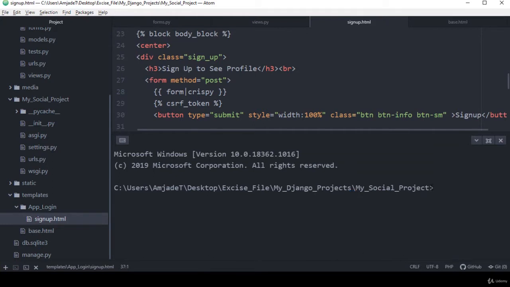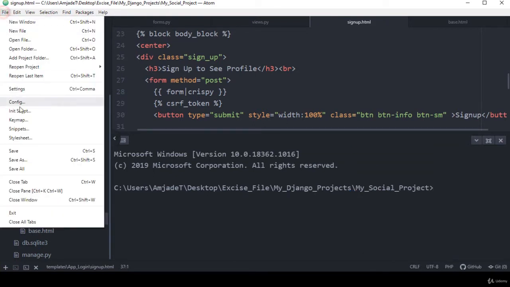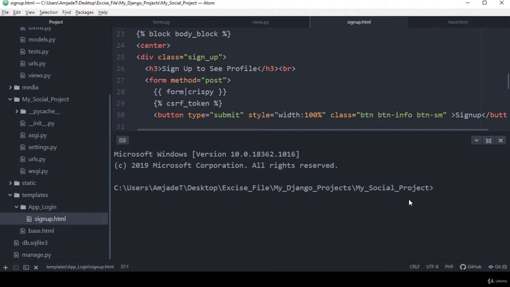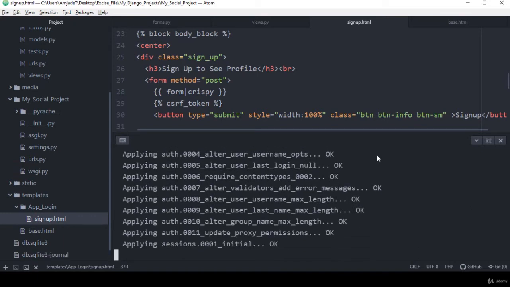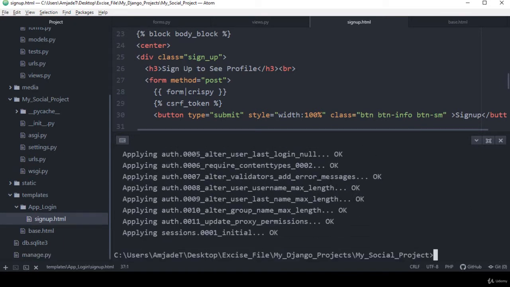So in the project area, before migrating, I want to save it all. And now I want to migrate. So if you want to migrate, you have to write py manage.py migrate, right? That means py, manage.py and migrate. Click enter, then it will add all our default tables. You can see all our default tables, that means the Django default tables are already initialized. That means everything is now perfectly set up.